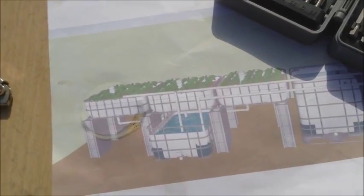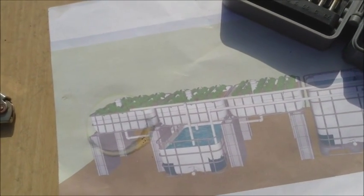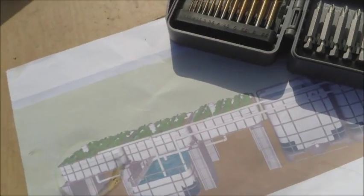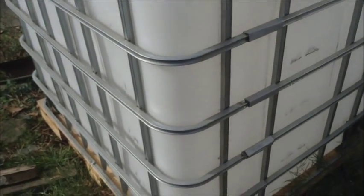As you can see, the reservoir has one on the ground then two, three, four top rows of metal. The grow beds only have three. So if we count from the bottom, there's one at the bottom, one there, then one at the top where the top of the plastic is. So that would mean we're going to go one, two, three.